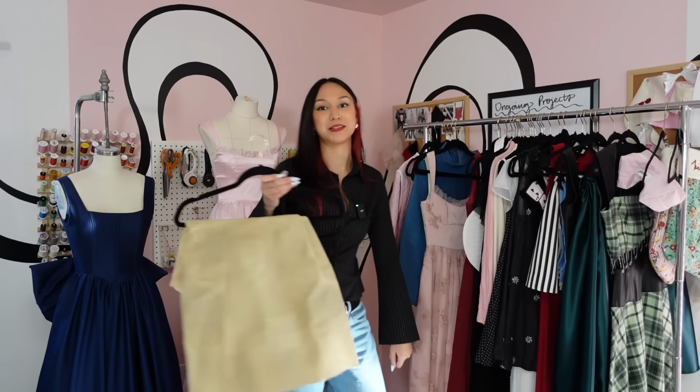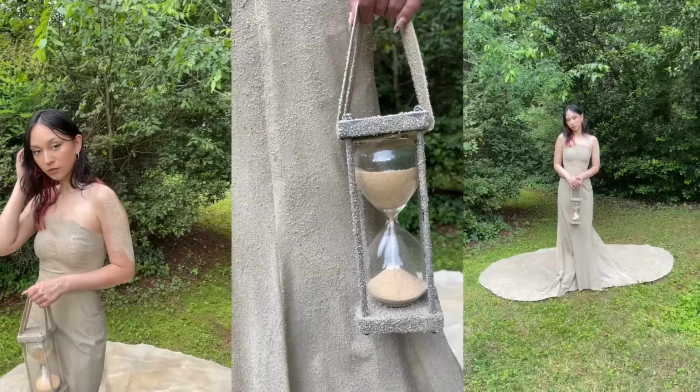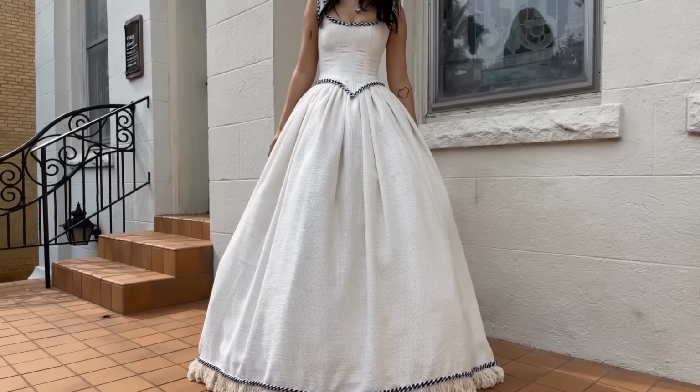Next, I only have the remnants. It's the TYLA dress. Oh my goodness. I do this every year if you don't know. I recreate a Met Gala look every year. This year I obviously did TYLA's sand dress. Also made her little baggie too, her little hourglass sand bag. I would say this was my first fail. Dua Lipa's was amazing. Gigi Hadid's, honestly good too.